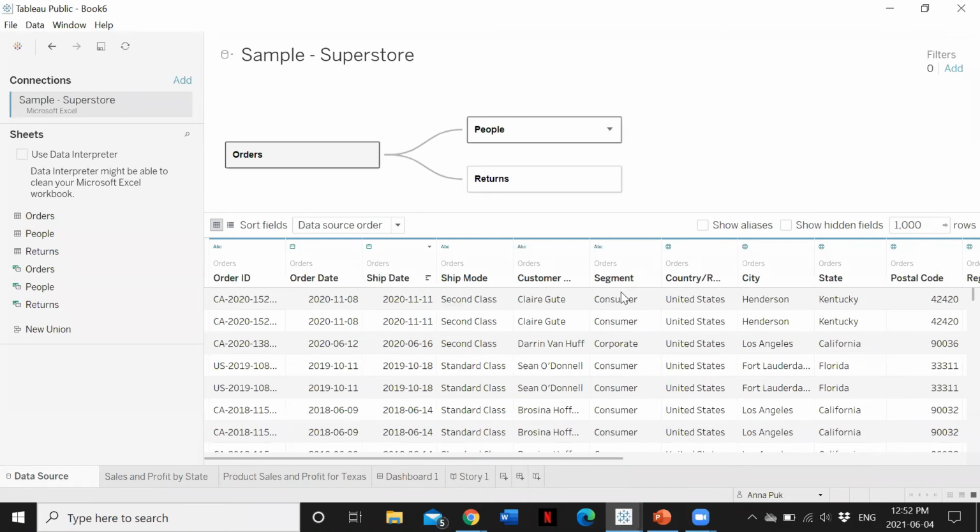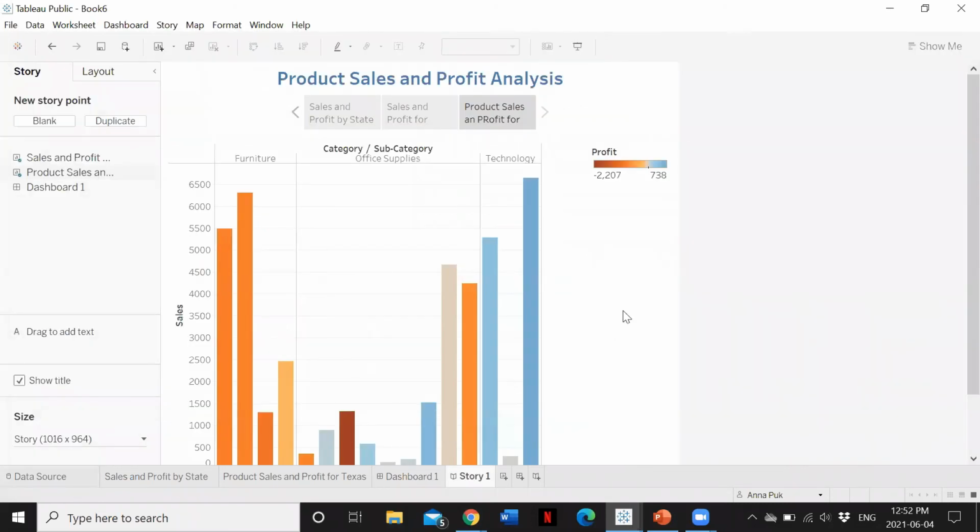Okay, so I see a few different questions. During the presentation, for the stories and the dashboards, you can save it. When you do save it, you save it up to the online version of Tableau, Tableau Public, for everybody to see.